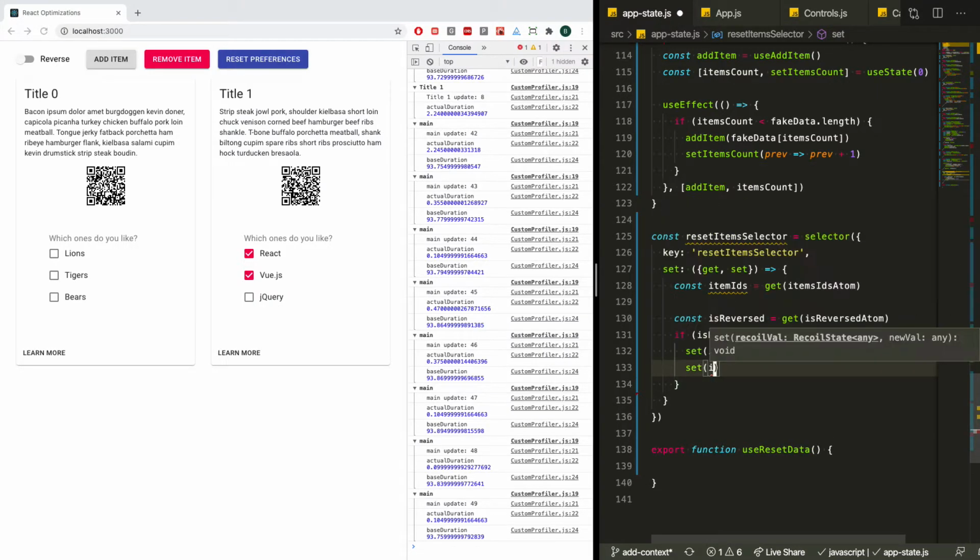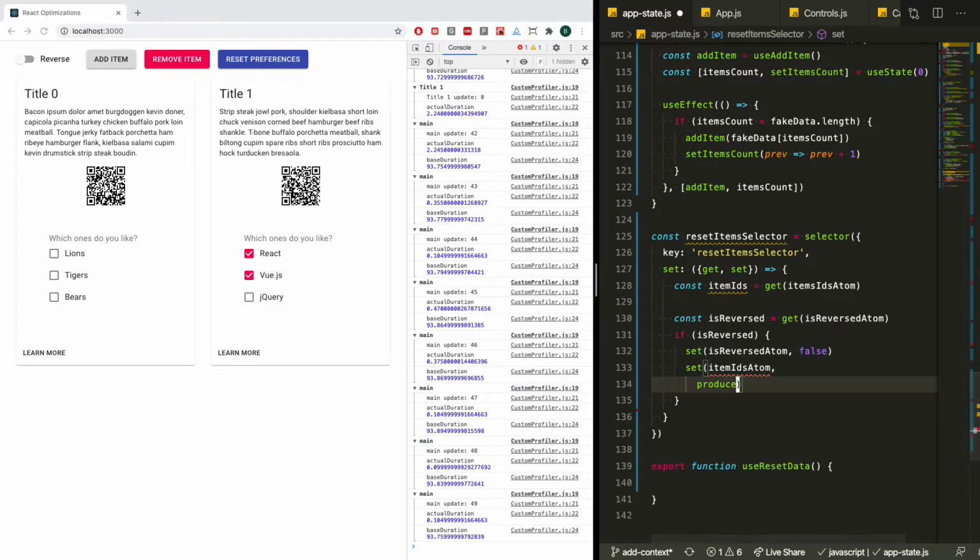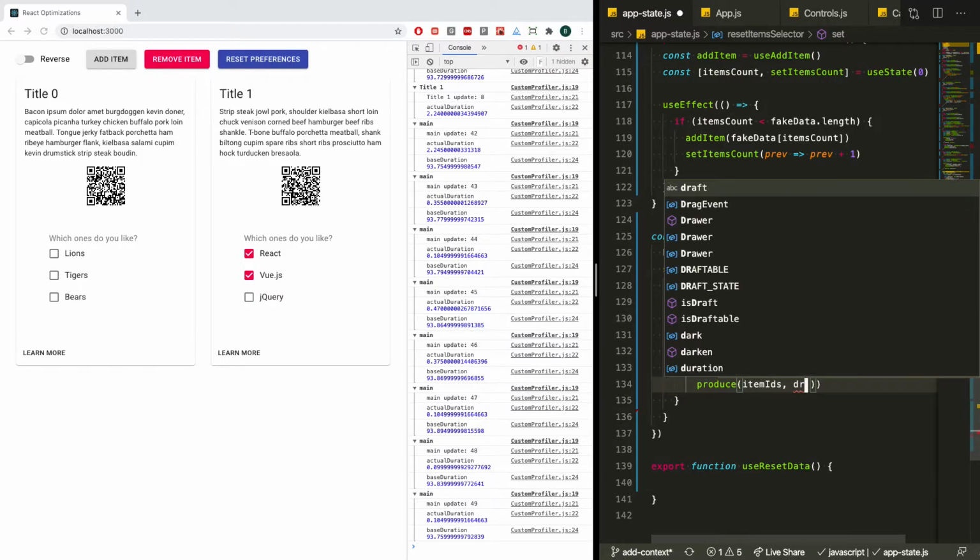And then we also need to set the itemIdsAtom to, we're going to call produce, because we can easily do a similar thing that we had. We must not have spelled something correctly there. Yeah, itemIdsAtom. And so then we can take what we previously had, because we got that just then, and we're given a draft back.